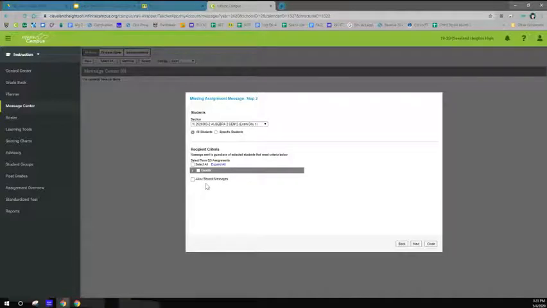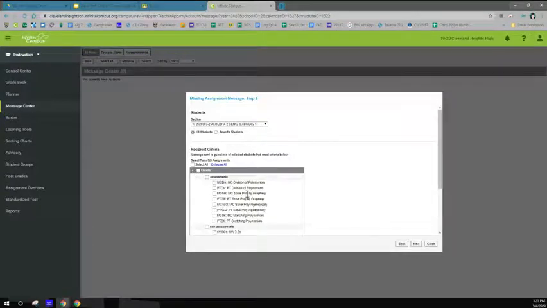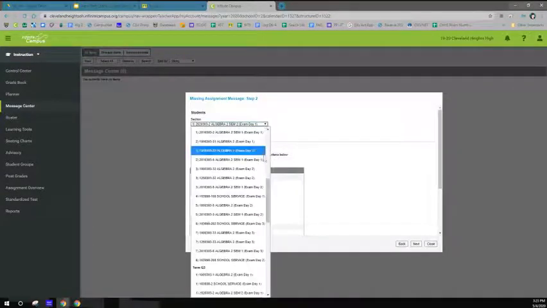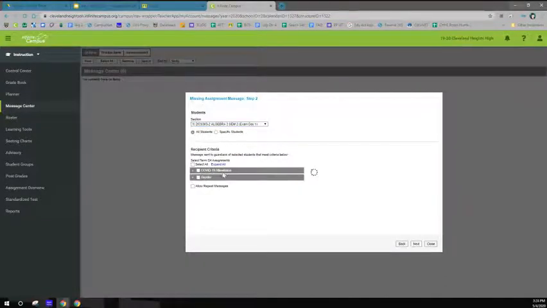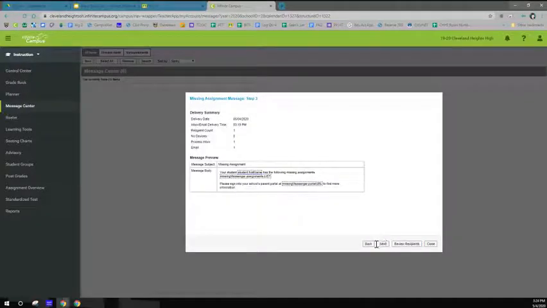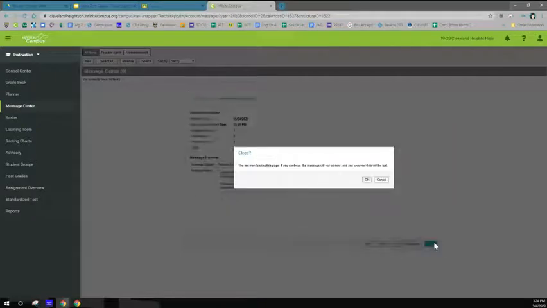And as you can see, I have a lot of sections. So then I would have to go back and make sure I go to 4th quarter. I would have to pick that next section and then pick the assignment again, and then go to next and then send again. Because I have so many sections, I end up having to do this many times. But I also find that it's worth it, because it does go to who needs to see it. And I do typically get a response.